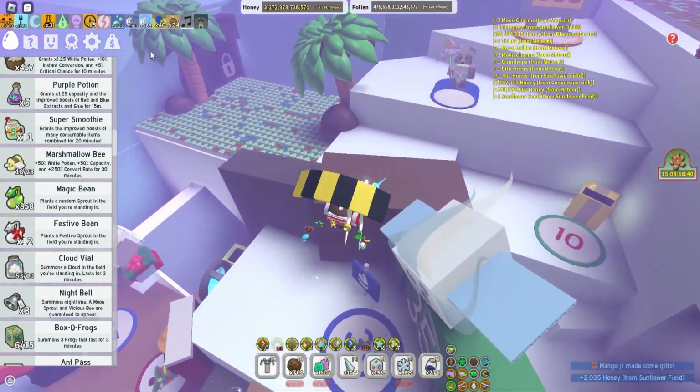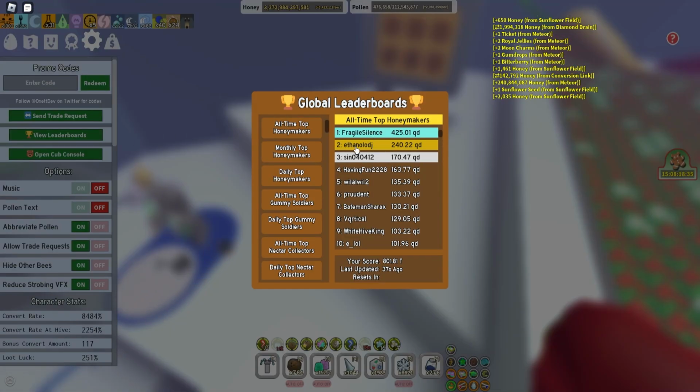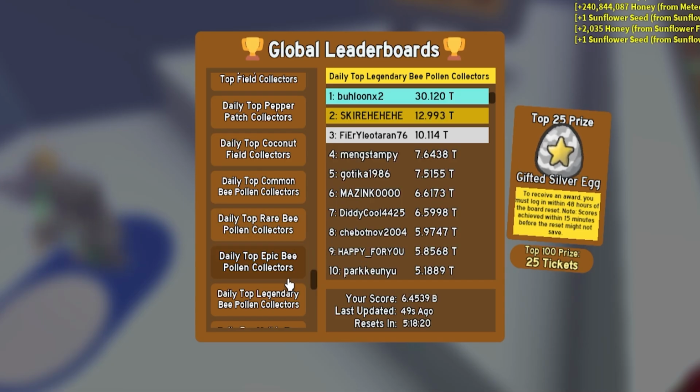With the new update, if you go into system and click on view leaderboards, it added global leaderboards, and over here there are a lot of ways you can get rewards like tickets, stickers, and a lot of other cool stuff like eggs. But since we are here to get tickets, and this video is for all early game, mid game, and end game people, I will be showing the easiest ways to get tickets here.